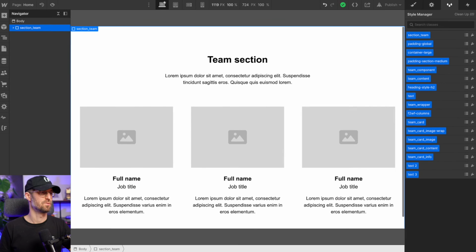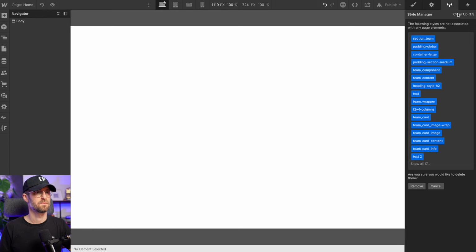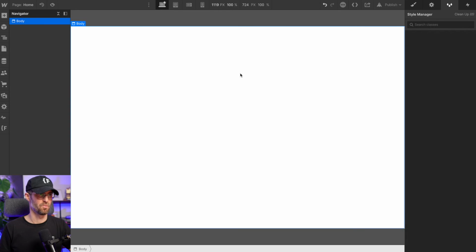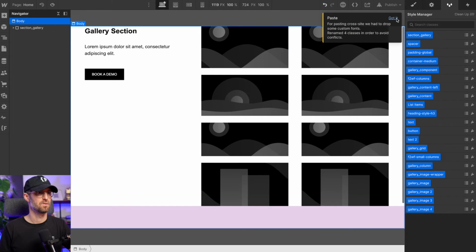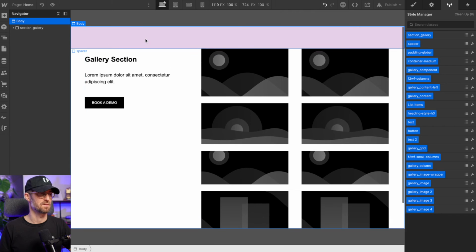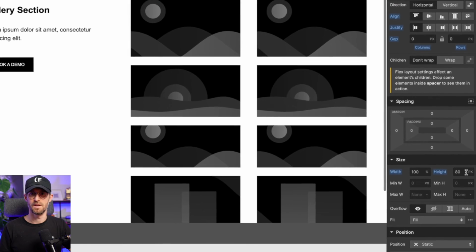Now we go to the build and we remove this. We clean up everything. Remove all the classes just to avoid auto renames. And there we go. This is our spacing, space wrapper. Good. So this spacer got 80 pixels.